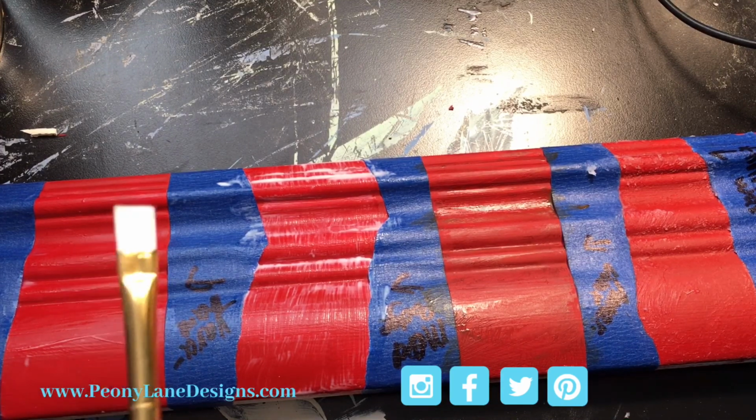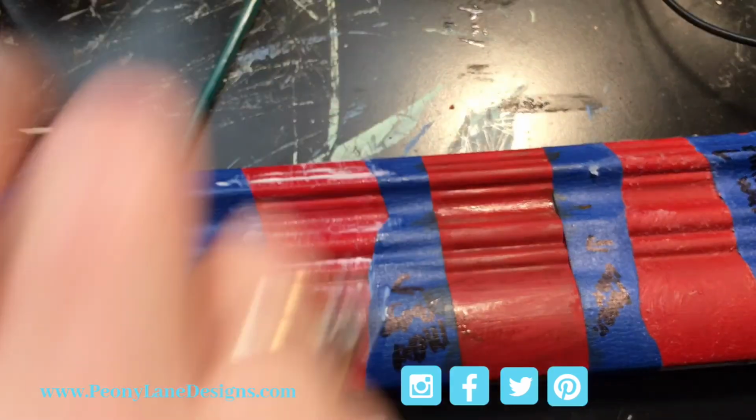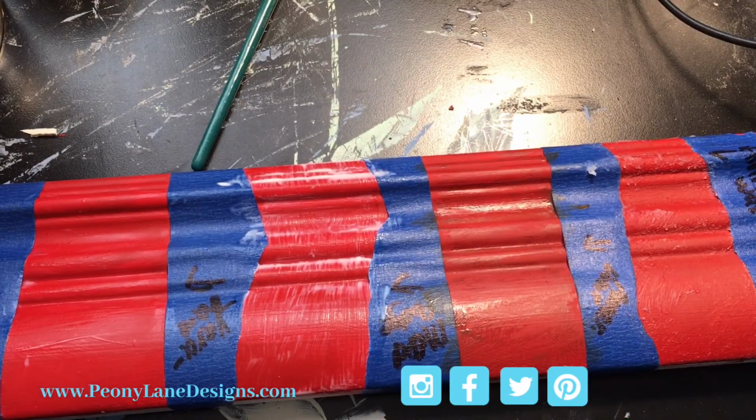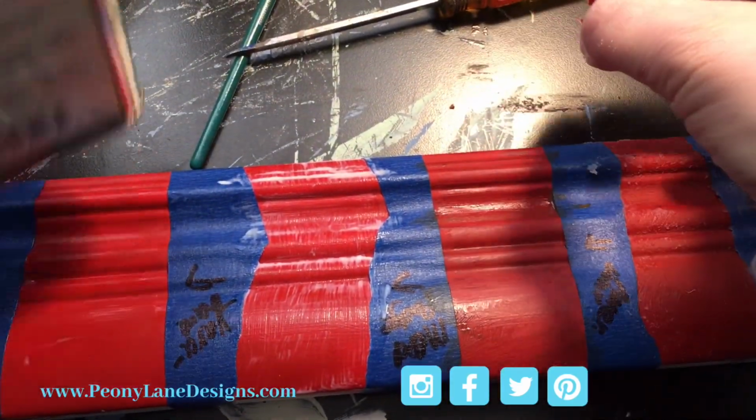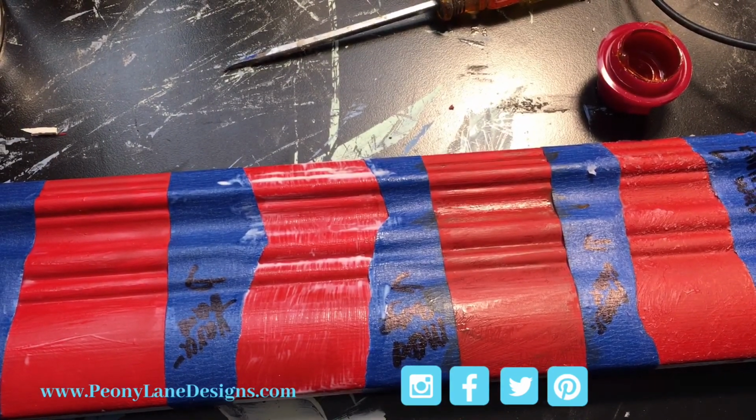Between the nail polish smell. Oh, come on. Open pry. Oh, dang it. I broke it. Okay, so anywho. It's okay. We'll just use it for this.